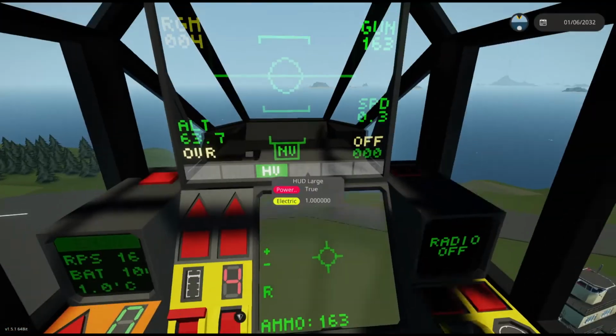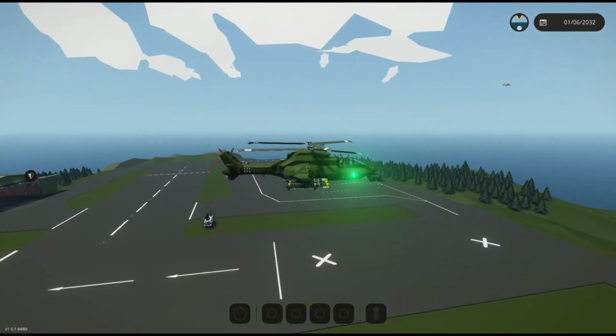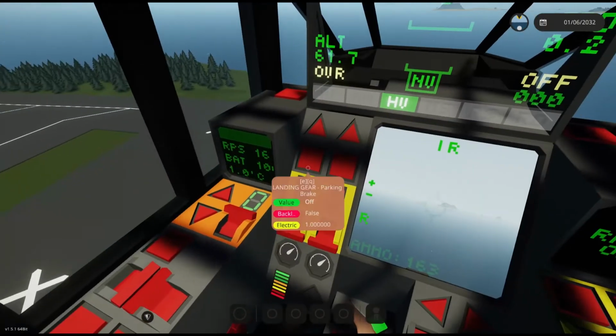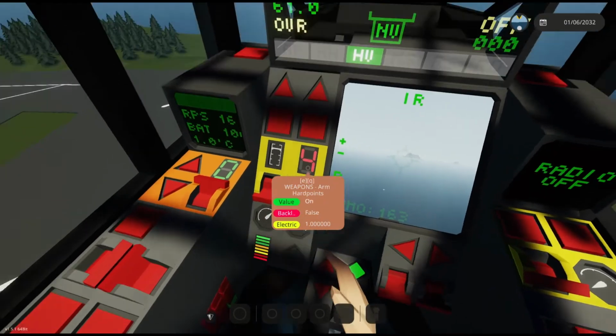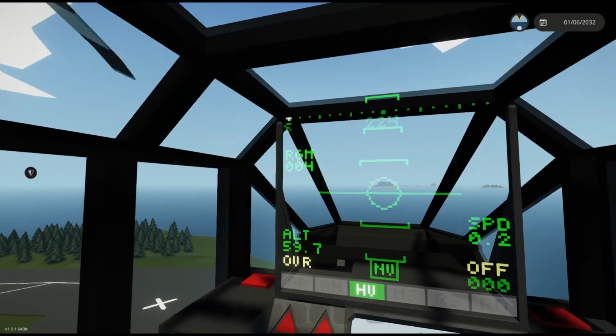Covers off the gun. Disable the gun. Gun is disabled. Starts pointing forward. Now let's arm our hard points. Currently, right now, we are in radar-guided missiles.